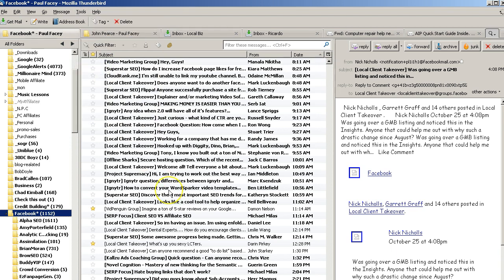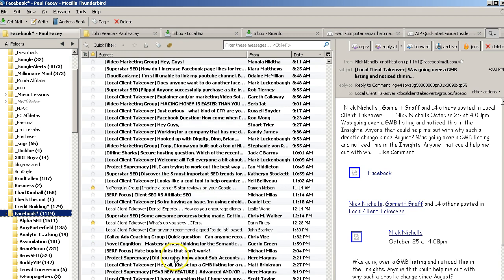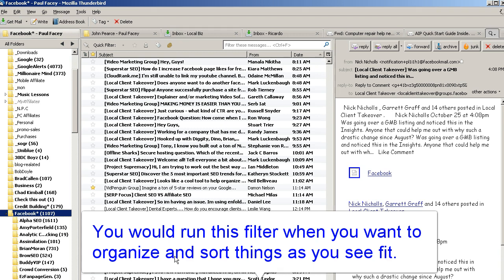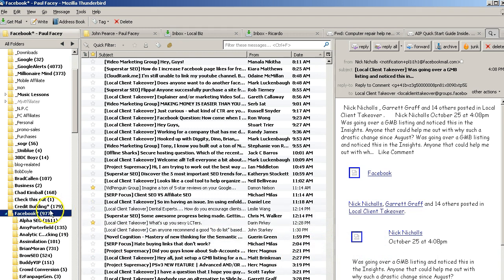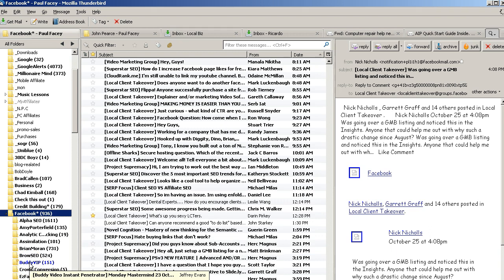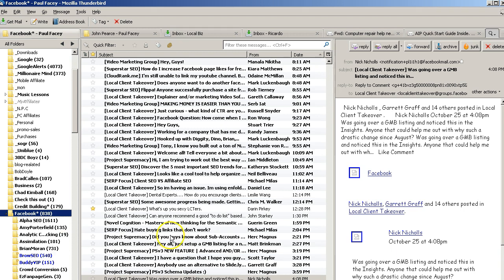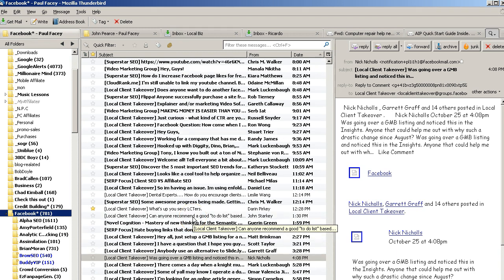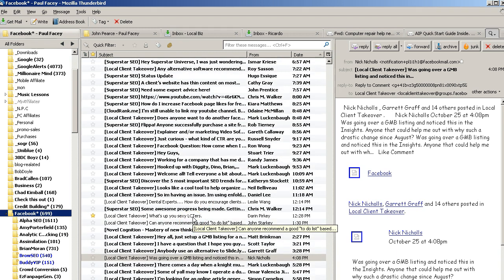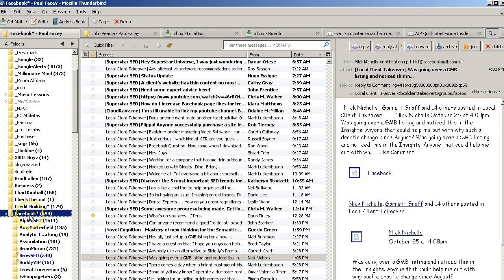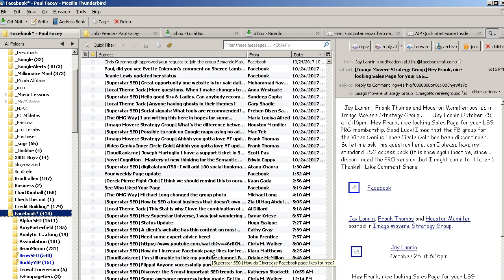And if I do that, then everything starts going to its intended location. And as you can see, the numbers are going down and down and down, and all these just start popping up with new notifications. See, everything is just popping up. And then depending on how many notifications you have in your particular folder, obviously it's going to determine how long it takes.